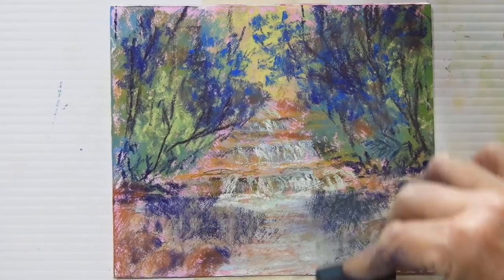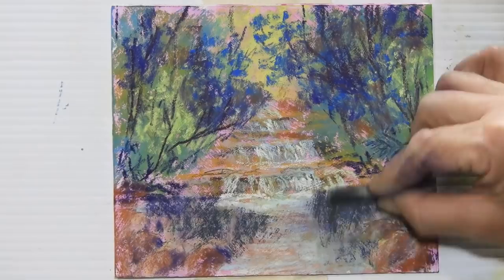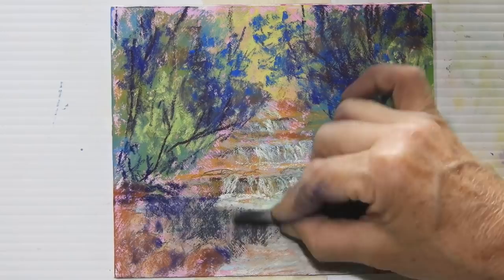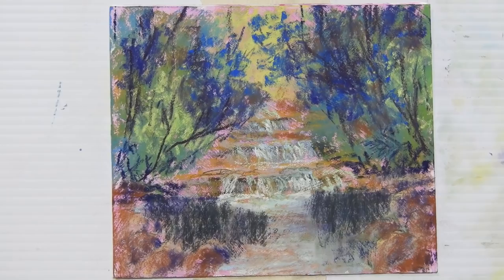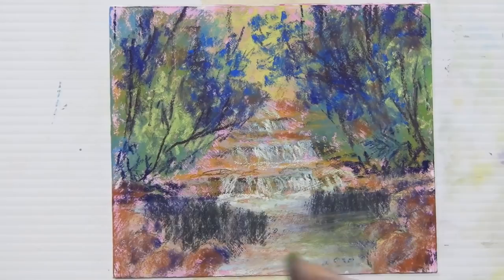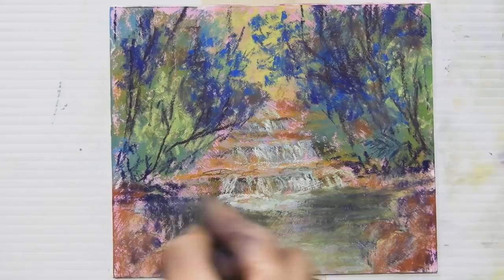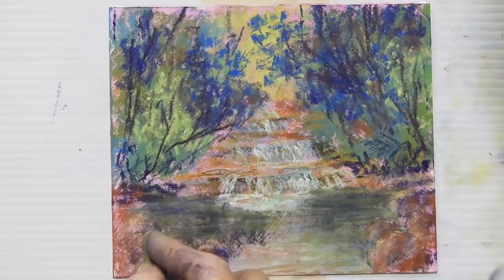And then instead of using my finger, I'm going to go in and use actually the charcoal to blend a little bit, because that will counteract the coolness of the water, the light colour of the water behind it. And then what I'm going to do is put a bit of green in there as well. Extra watercolour, and that will sort of soften off those reflections a bit and make them a little more horizontal but still carrying in reflections.